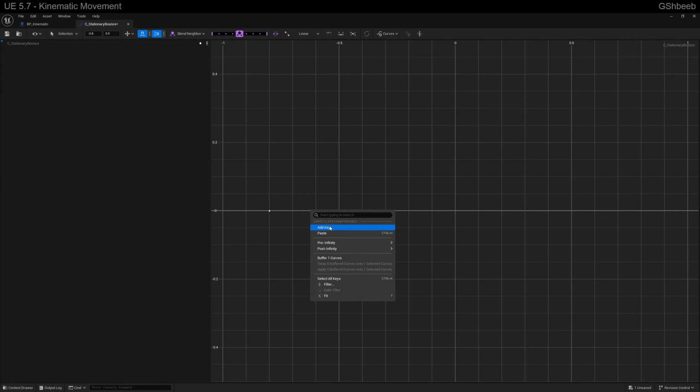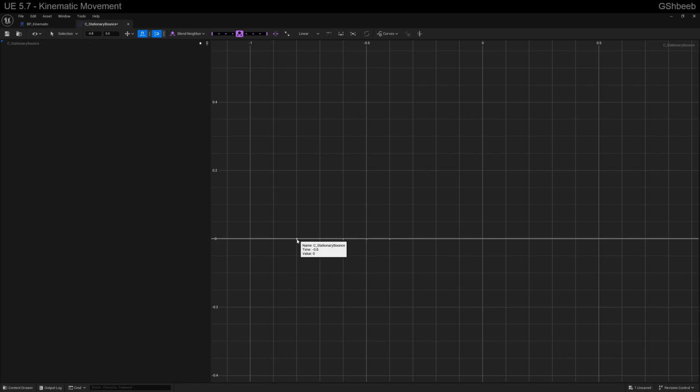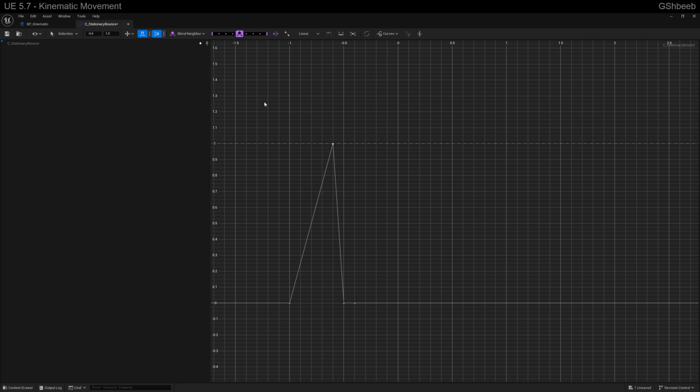So I'm just going to demonstrate creating a keyframe here. So right-click, keyframe, add key. And you'll notice that there's no timeline duration. It's just the graph. So with this, if there's something you wanted to move to the left or right, you can do that. But this is not attached to a timeline. The playback is kind of abstract. So if I start this off here, we'll take this up to 1. Let's see, we'll do 1 and 0.4, and we'll take this one to 0.6 and 1, and this will be 0, 0.